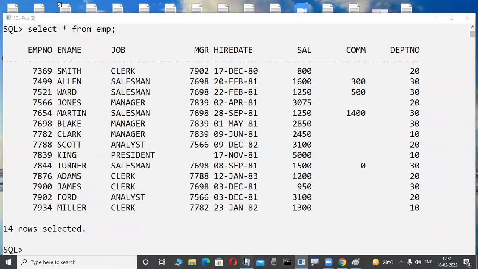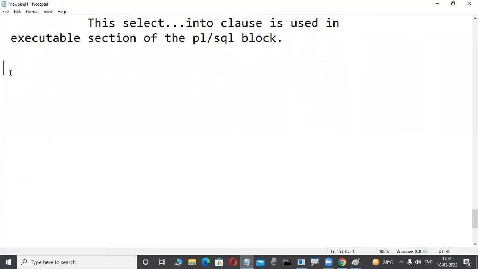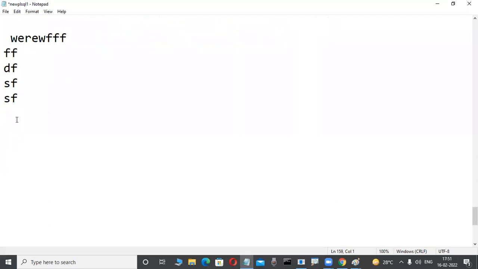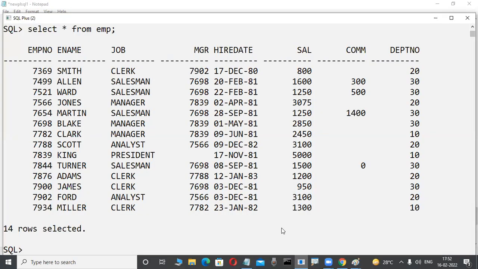Observe here what my requirement is today. I am writing one program. Whenever I am writing this PL/SQL program I want to display some message. Today we are using ampersand: enter value for employee number. Whenever I enter some employee number, control goes to the table.